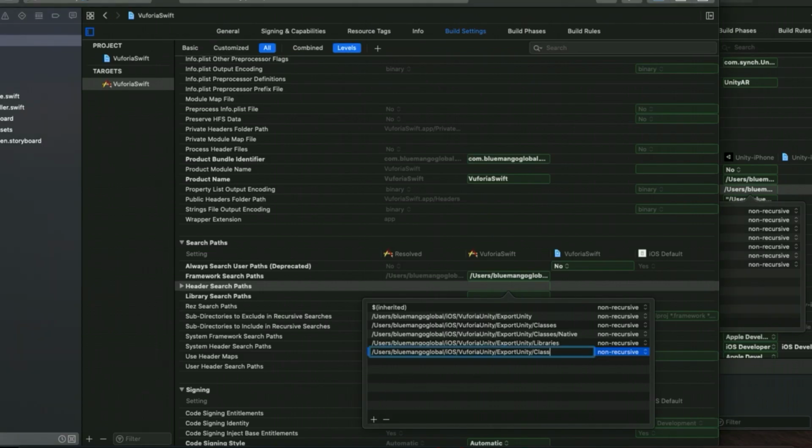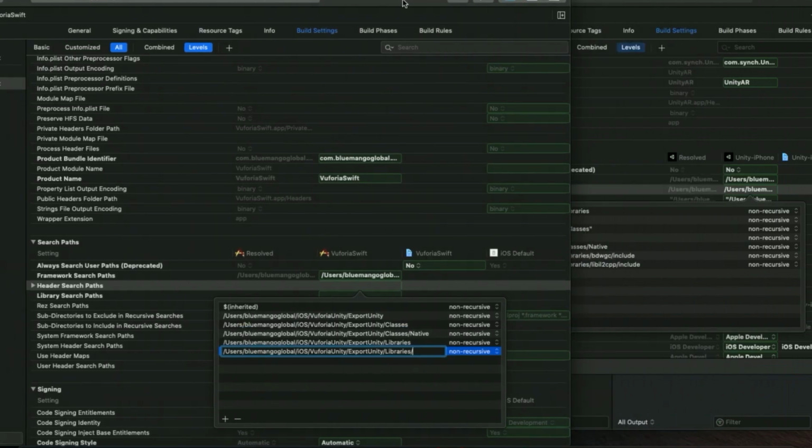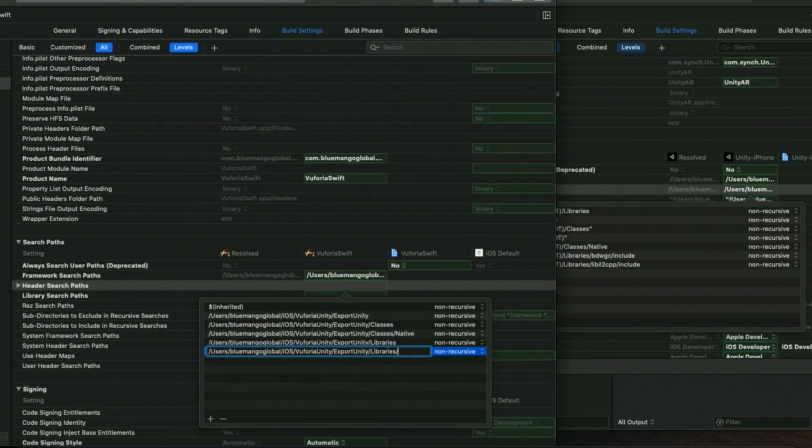I have here Libraries/libil2cpp/include.